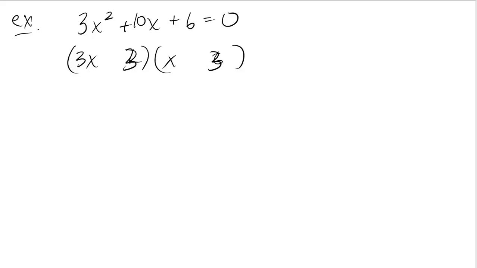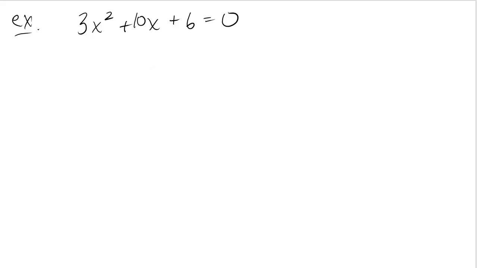And if I do 3 and 2, well, that's definitely not going to work because I could pull a 3 out of the first set of parentheses. 6 and 1 is the last guess. That doesn't work either. That gives me 9. So this doesn't factor using integers. So I'm not going to see how to factor it. It's not easy to write one side as a perfect square.